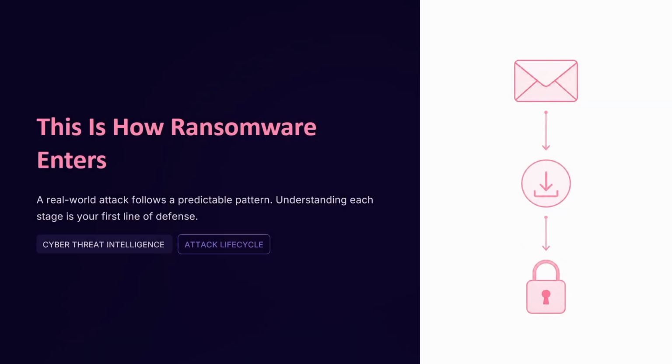This is how ransomware actually gets in. Not randomly, not magically. It follows a pattern. And once you understand the pattern, you start seeing the attack before it even happens. Most people think ransomware just appears out of nowhere, but it does not. It enters step by step. And in this video, I'm going to break that down for you so you can recognize it and stop it early.